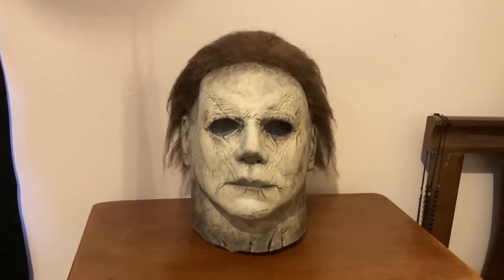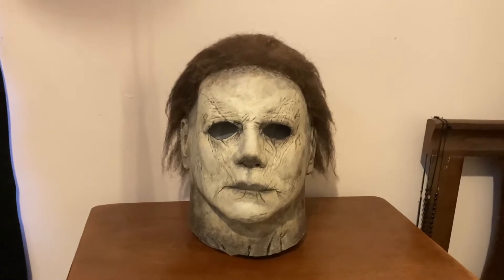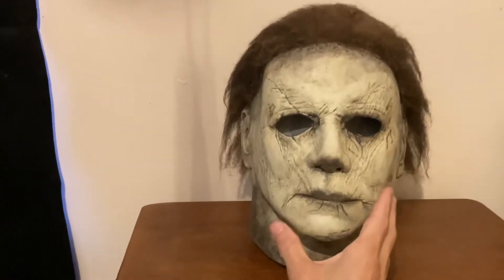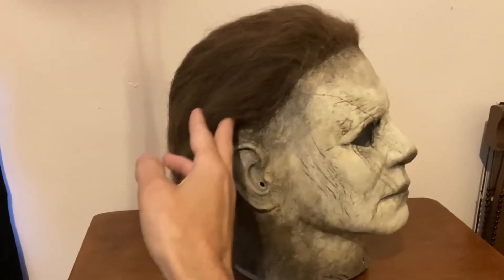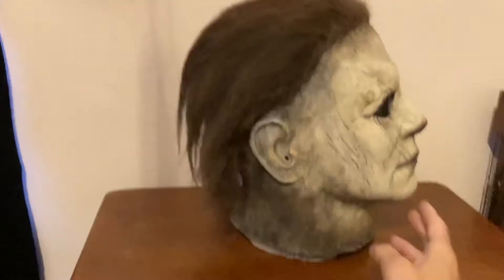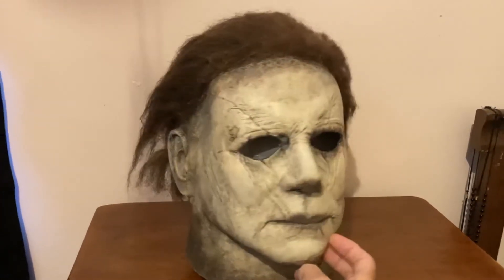So I'll just tell you a little bit about the mask. It is repainted obviously. I did pull the hairline down a little bit over the glue lines. I did trim it here a little bit above the ears on both sides and I trimmed the bottom of it right here a little bit. Not too much — didn't want it to be too short, so you can still pull it up a little bit if you want.